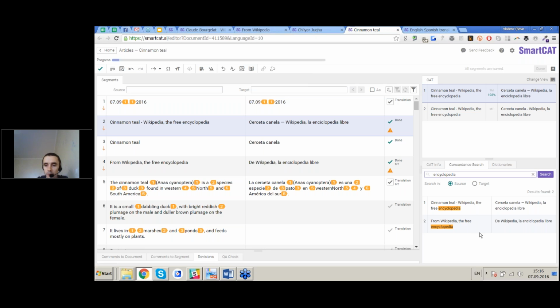Here we see that we already had 2 times where we translated this word, and you can see how we translated it. Of course, with this word it's very easy, but if you're working on some project that a lot of people had translated before you, it might not be that easy. So it's very useful to have this feature. It ensures consistency from project to project. It ensures that the client doesn't come back to you saying that you are using some wrong terms.